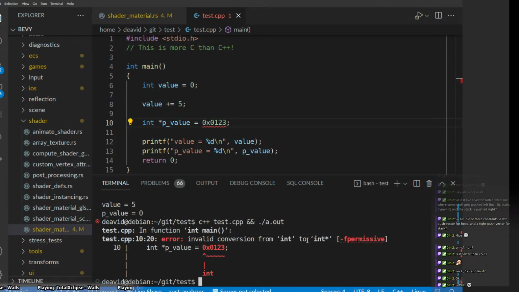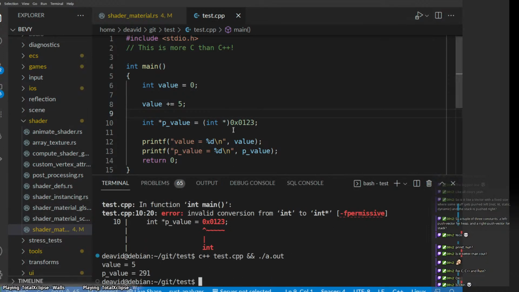It doesn't like it. It's telling me that. Yes, you can force it. I want to store an integer into a memory address. That's what I want. And now you have the decimal value.